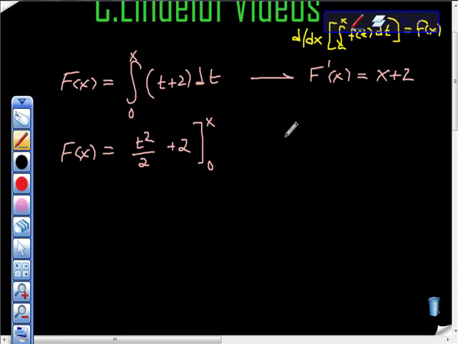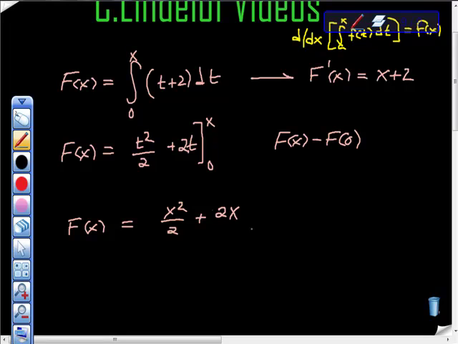As I integrate that, I'm going to use the fundamental theorem of calculus. I'm going to take F of b minus F of a. So F of x, in this case, is equal to x squared over 2 plus, sorry, 2t, and I'm going to substitute in my x here. So that's this part: I just took the equation and substituted in the first value. Now I'm going to take F of 0, which is 0 squared over 2 plus 2 times 0 in this particular case.